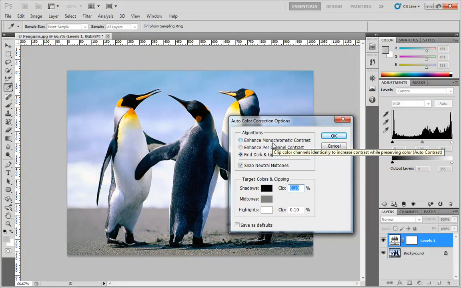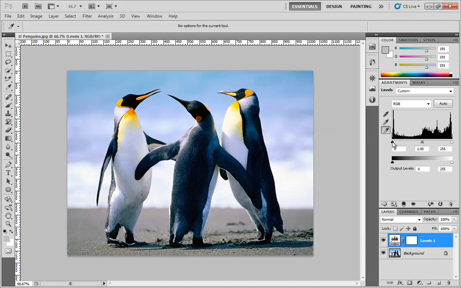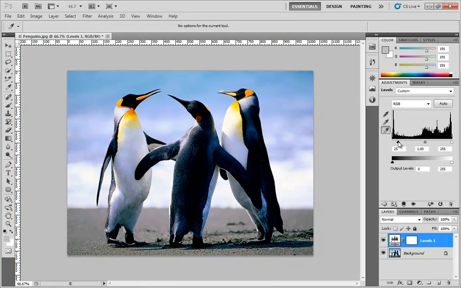They're extremely useful when you need them. I don't often find myself reaching in here for any of the auto correction options. Usually I grab a levels adjustment layer, because I know that I need to bring my darks up just a little bit or tweak my midtones just a little bit. But again, if you need them, they're there to play with. So that's your final way to use the levels adjustment layer, by using those automatic settings.